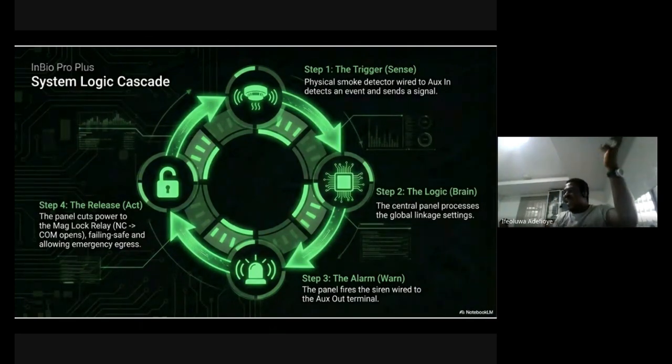You can then use an alarm on the auxiliary out of the controller. So when the smoke detector device detects smoke, it sends a signal to the auxiliary in, then the auxiliary in triggers the aux out, which is the alarm. The aux out buzzes. You understand? I hope that's clear.